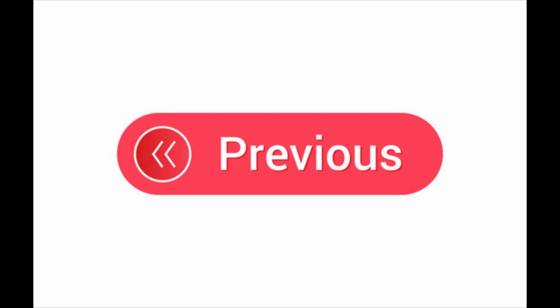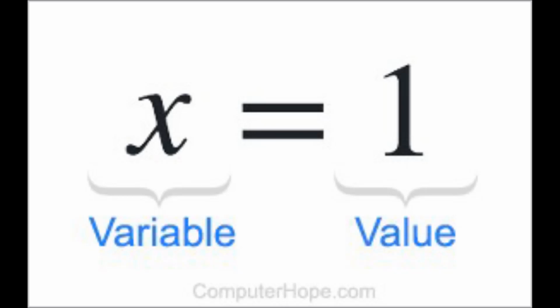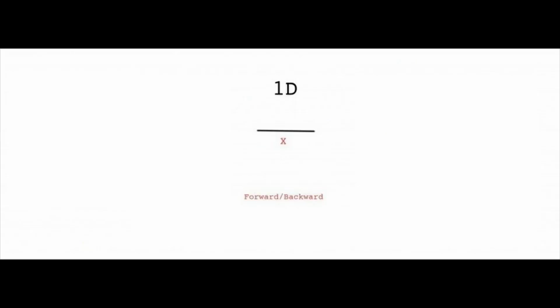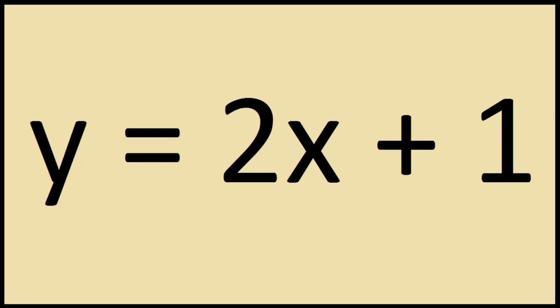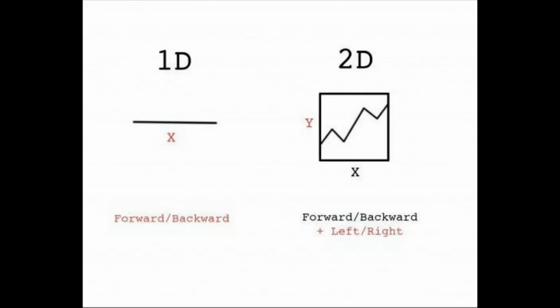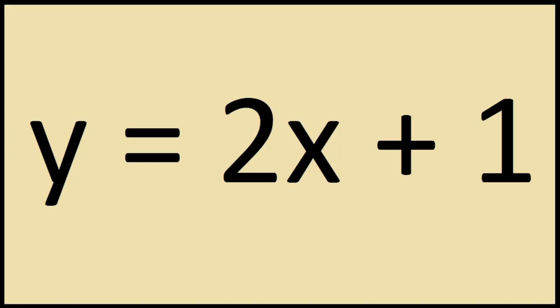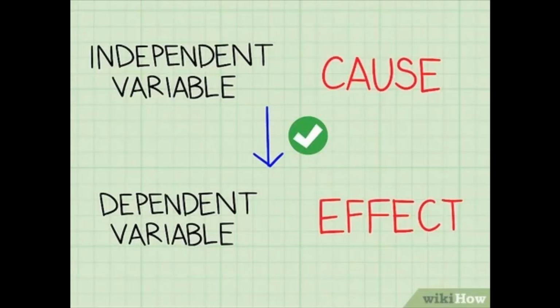In our last video, we talked about the variable x in the first dimension. In this video, we're going to be talking about the variable y and entering the second dimension. In order to talk about y, we need to talk about the distinction between an independent and a dependent variable.